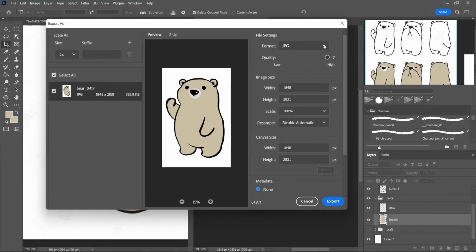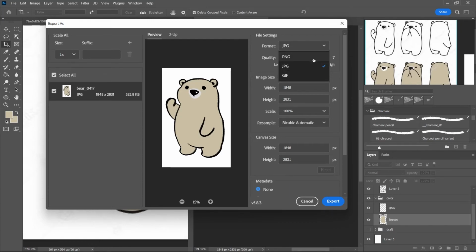So every time I need to downgrade the size of this image, I will just manipulate the quality. If you click the format here, you will see we have PNG, JPG, and GIF. Normally we just export the static image here. In the future, I will teach you how to animate images in Photoshop. Then we will use GIF.